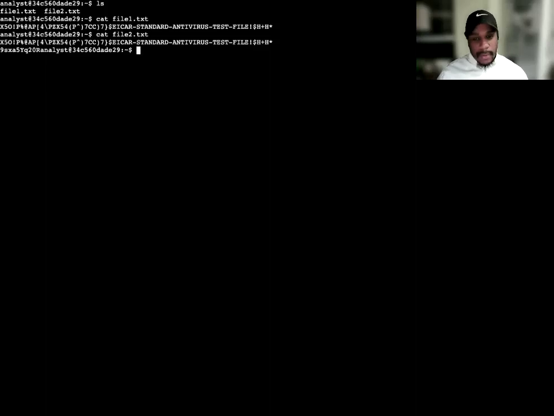Same thing, we see the contents of both files. Looks like they're the exact same thing. That's perfectly fine, but even though they appear identical when I use the cat command, I need to generate the hash for each file to determine if the files are actually different.